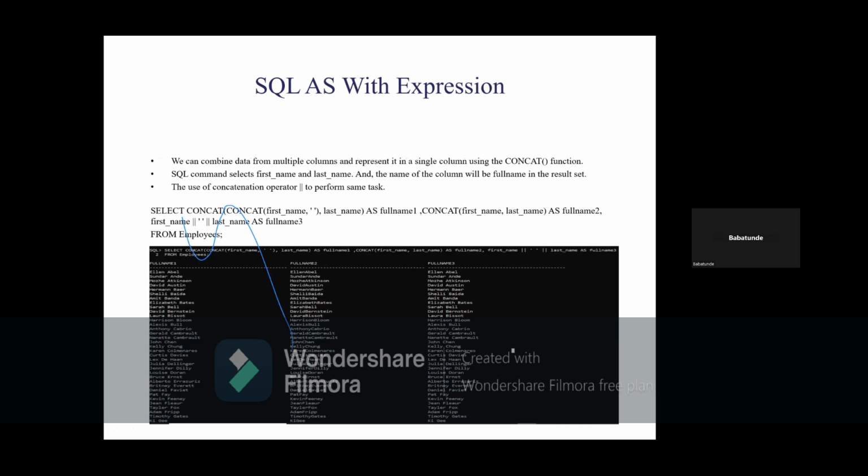You can see that there are ways to do things. You see the so much effort with that first full name, full name one, and full name three, it is the same. But with full name three, I only use pipe, and it will create a space for me.